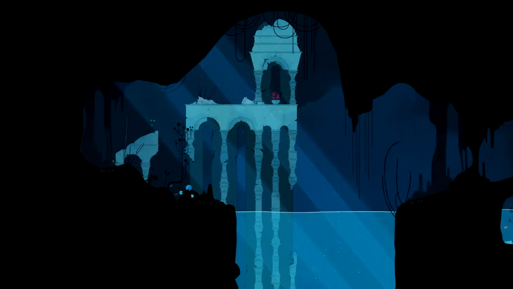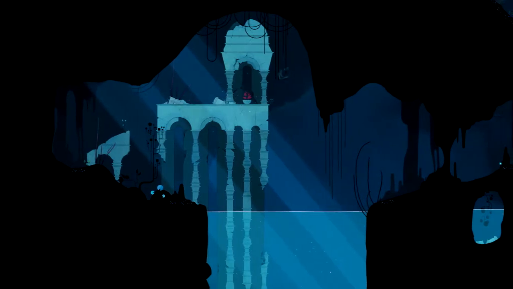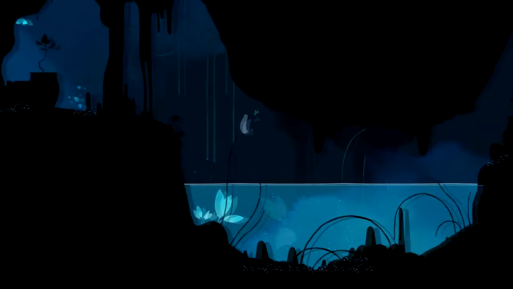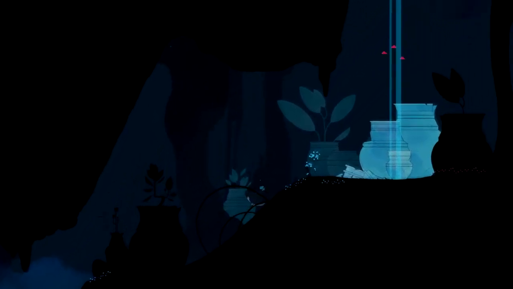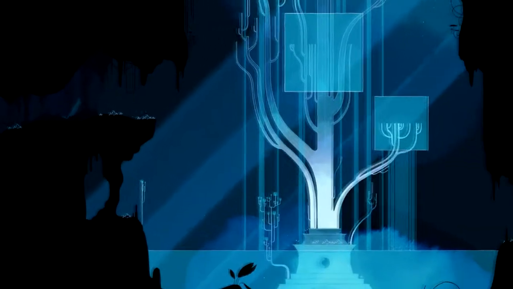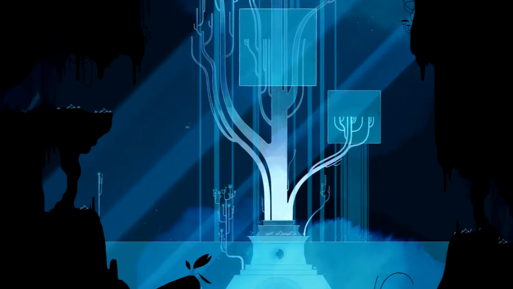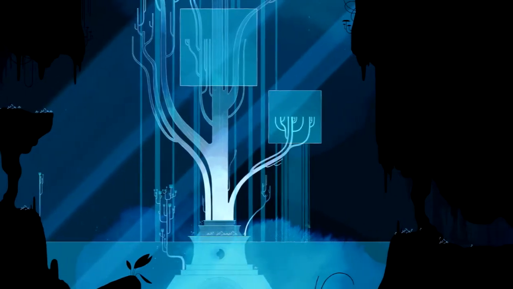Now, I do need to drop down to the bottom of this water, but I can't swim down at the moment, so instead I'm going to drop like a rock all the way through. This is the giant central tree, and we'll be coming back here to exit the level. For now, I'm just going to head all the way across.